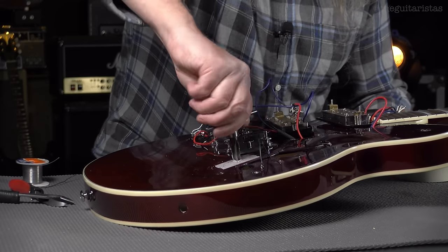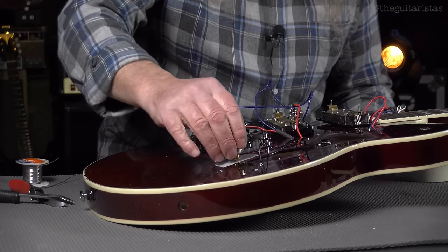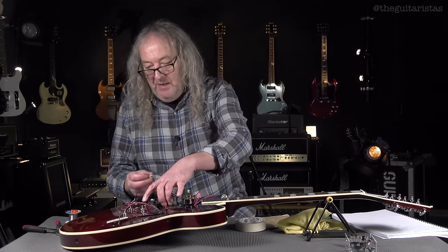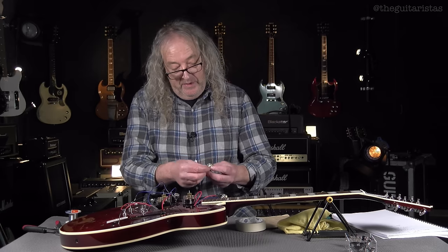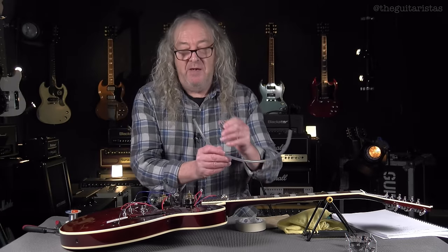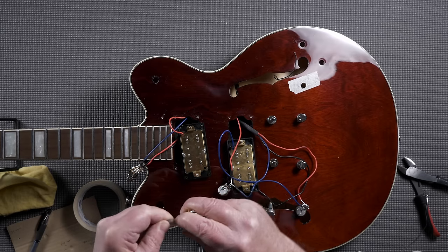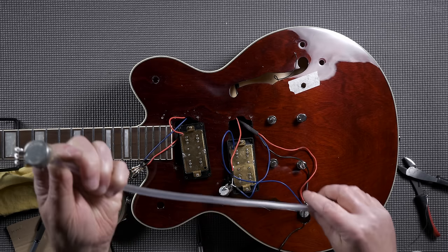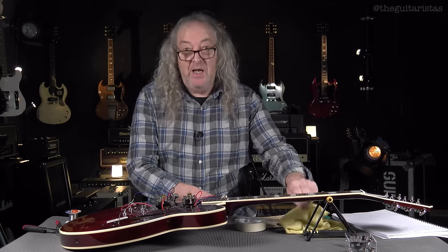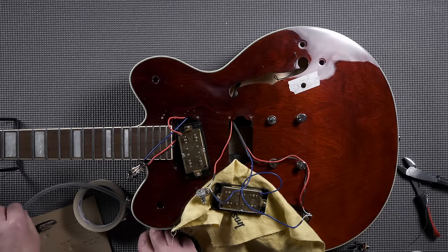Give it a few turns. Bit at a time. There you go. That goes in that way. Now, what I'm going to do is put it in the other way and see if it protrudes enough. It took a lot of men a lot of time to discover this technique, but we should, if these fit still. I think the last pots were CTS. What you should find is that the tube goes through the hole and it goes on the end. And it's brilliant. Well, it's the easiest way that I've found so far.